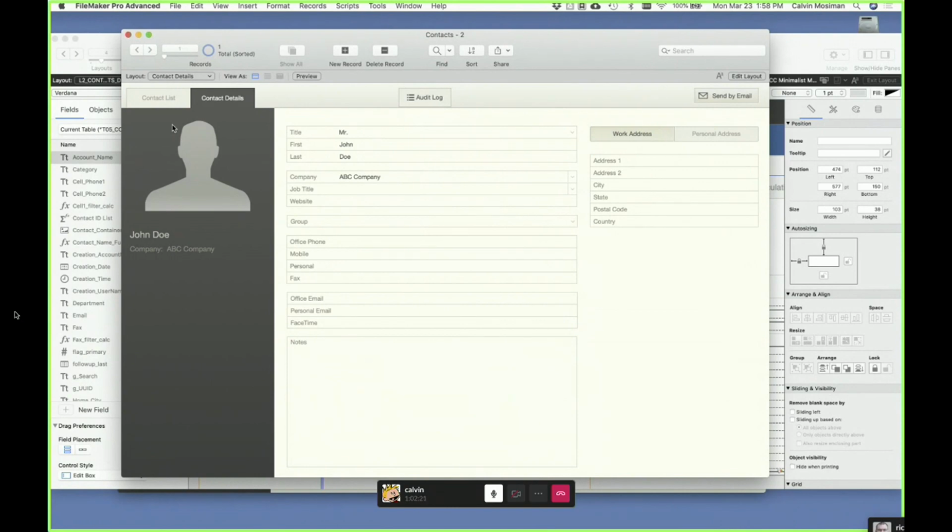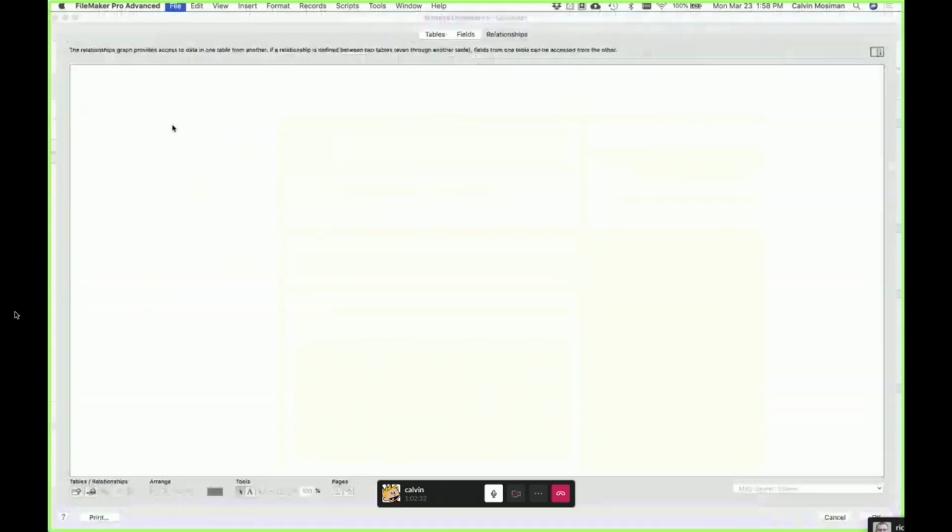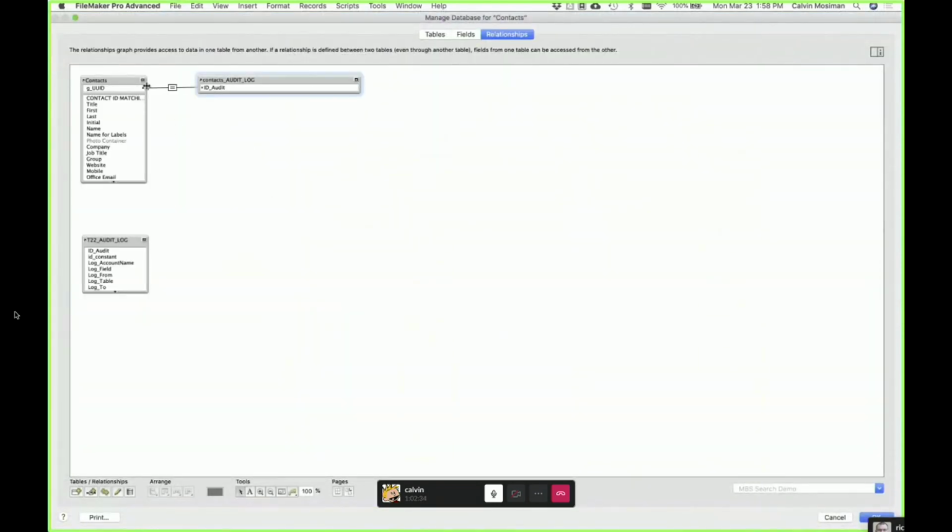We do have a question. David has a question: you create a G audit field on every table to bind to the log table? Great question. For each table group, you would need that global UUID field, and you would need a related audit log table occurrence. So if you're tracking in contacts, you'll need a global UUID field there. If you have companies, you'll need a global UUID field there and the audit log table occurrence. So yes, that would need to be in each table group.